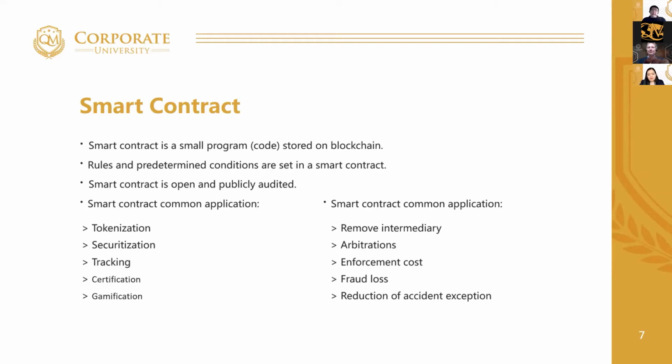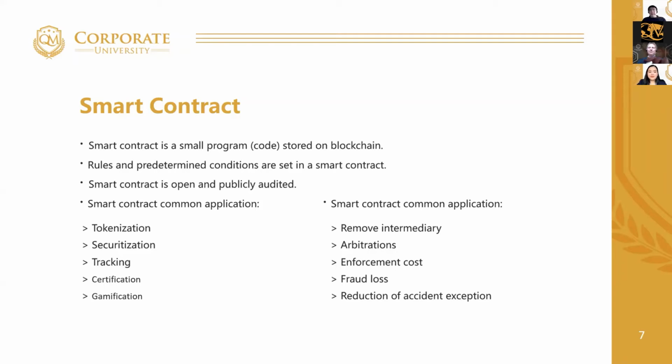And then there is the smart contract. I believe you have heard a lot about smart contracts. You can treat a smart contract like a small program or source code that's stored on the blockchain, and you can define the rules and conditions, write them in the smart contract, and deploy it to the blockchain. The source code of these rules is open and public, so everyone can access and see it. Why do we want to do this openly? Because blockchain is all about openness and transparency. So everyone who wants to enroll in this smart contract can see whether the rule is acceptable or not. If it's not, they can opt not to use it or not to enroll. If you are happy with it, then you can enroll. No problem with that, right?